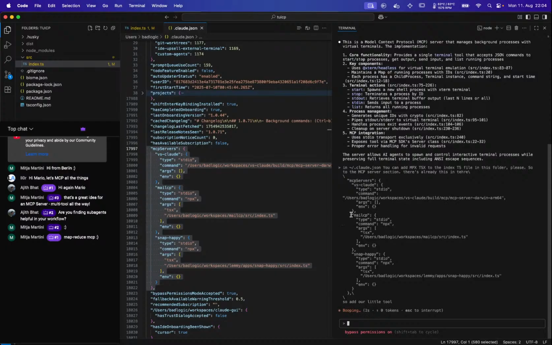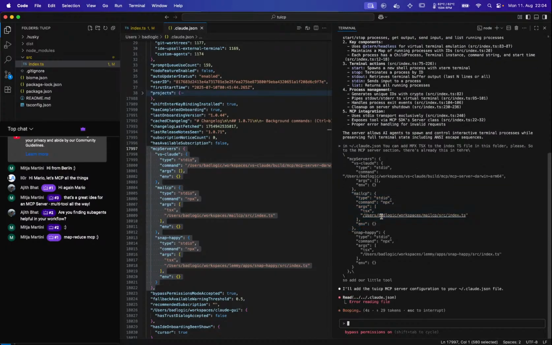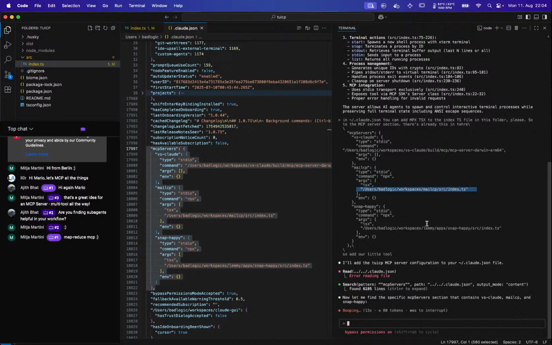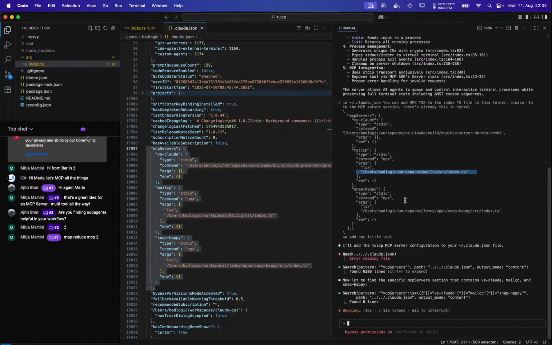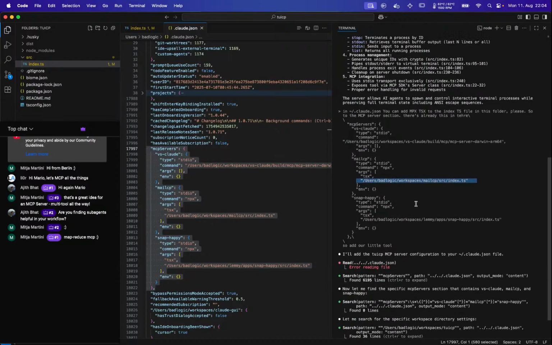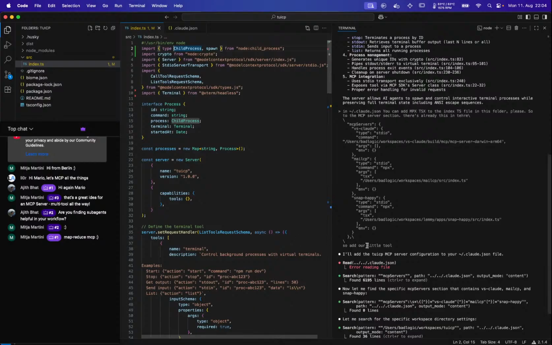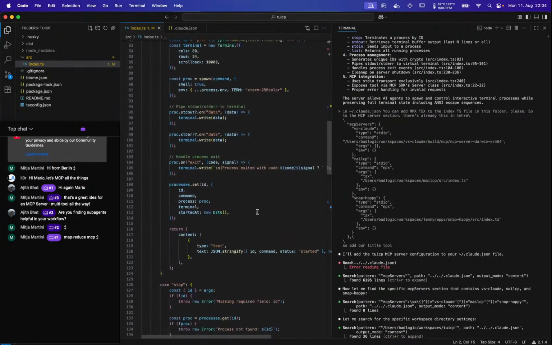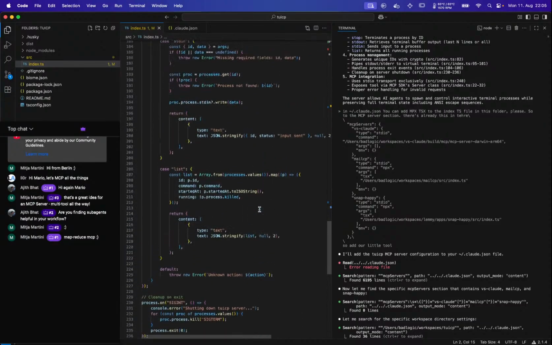As you can see, I already have other work in progress MCP servers in here that work the same. They're basically stdio transport MCP servers. And the command is npx tsx, and it points at a local TS file, which just works. And it's nice because I can work on these MCP servers, and once I restart Claude, they will always be up to date. I don't need to publish anything to npm or install anything. I just hack on the code of the MCP server here, restart Claude, and see if it works as I like. Obviously, we could also write tests for this, but honestly, this is so trivial that it's probably better to just learn by doing.